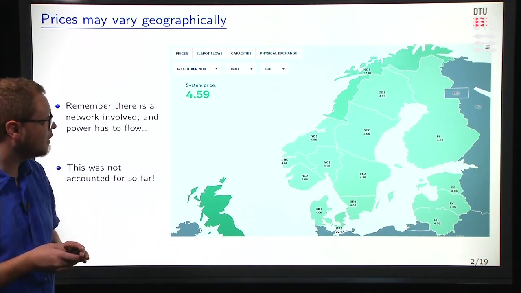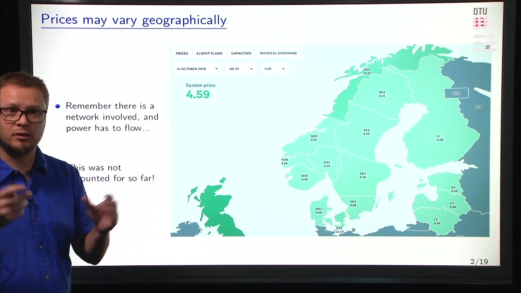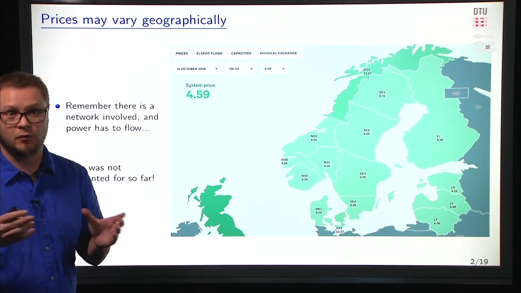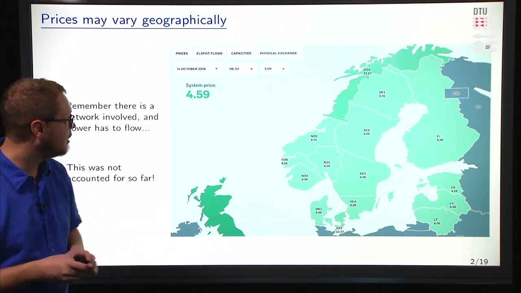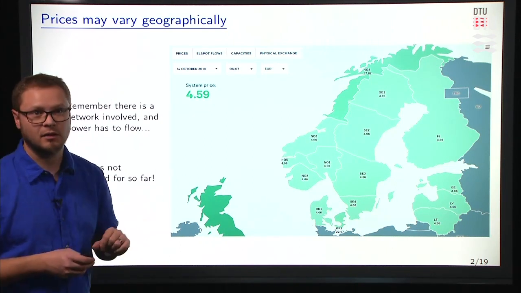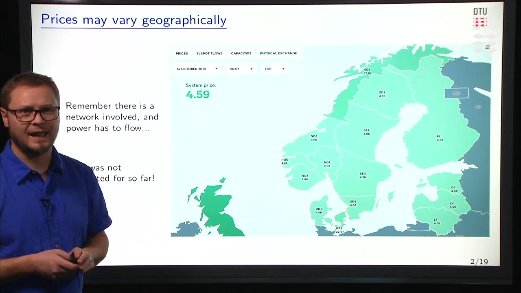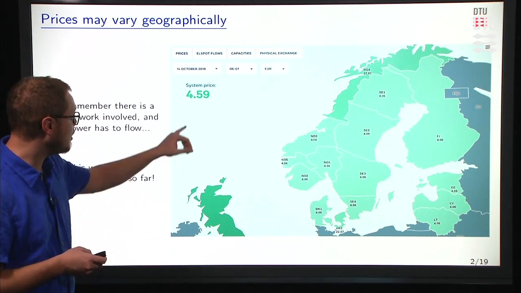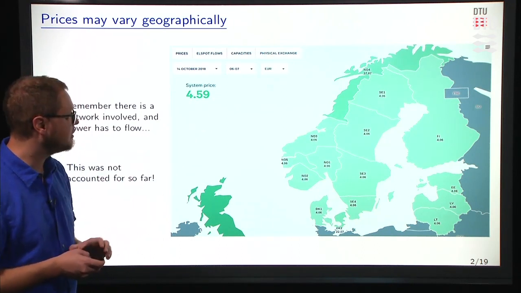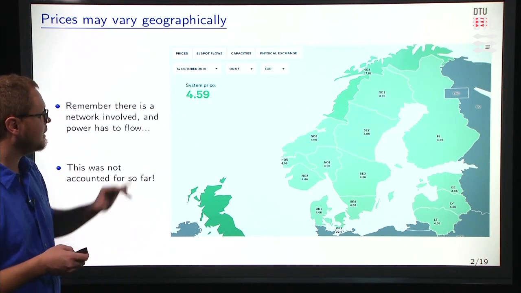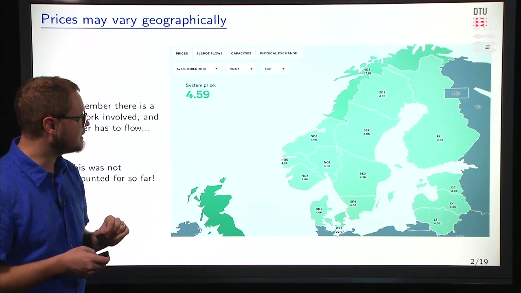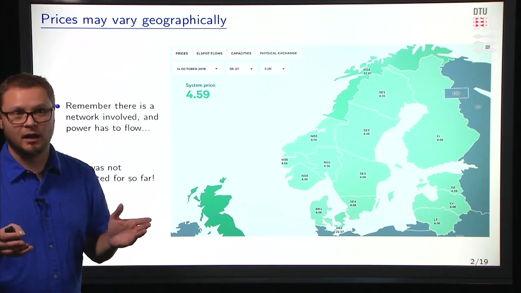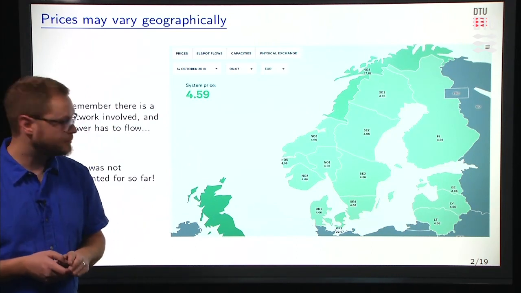We mentioned the system price, which is a single price coming out of the market clearing. And if you go on the webpage of the Nord Pool and look at a snapshot for the market clearing, let's say for a given hour, a given program time unit, you will find the system price. For this example, day and hour, the system price was only 4.59. It was the 14th of October 2018, between 6 and 7 in the morning, and the currency is euro.